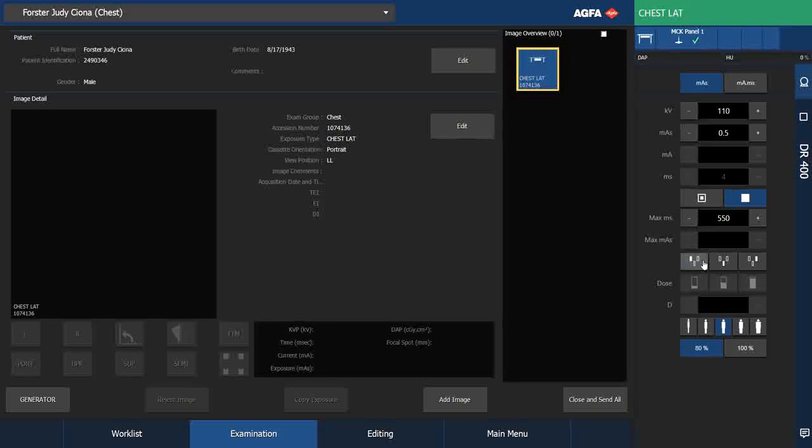Okay, so the next thing is the photocells. We've talked about you have your left lung field, your center heart field, and your right lung field. This row here are your film screen pairs. Again, these are only active when your photo timing is selected. So if I go into mAs mode, for example, you'll see that gets grayed out. So I'll go back into the photo time mode, and we can adjust this.